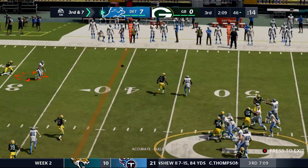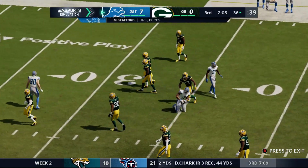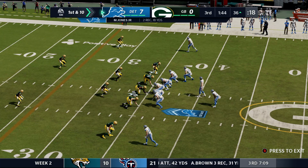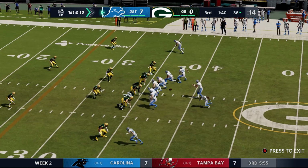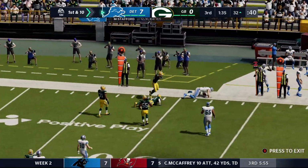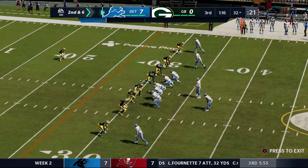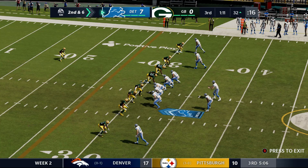On 3rd down, Stafford. It's caught, Jones. And this is going to result in another 1st down as the tackle's made at the Packers 36. Stafford to Jones, enough for a Lion 1st down. So from the 36 now, 1st and 10. A shotgun snap for Stafford. Open man, he's got him, the tight end Hockenson. And down right around the 32-yard line, 4 yards on the pickup. That sets up 2nd and 6.